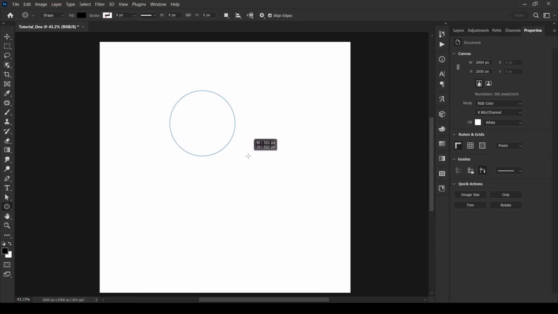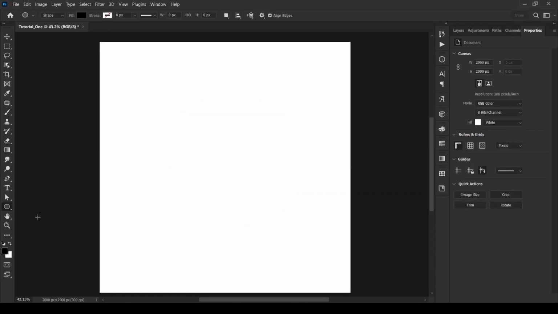As you can see, this measurement of your width and height, the small black box over your cursor, with W standing for the width and H standing for the height, you can see that they both have the same values. But if I let go of my Shift key, now I'm getting an ellipse, an irregular circle, not a perfect circle. So if I hold my Shift key again and drag, I'm getting this perfect circle with equal width and height.